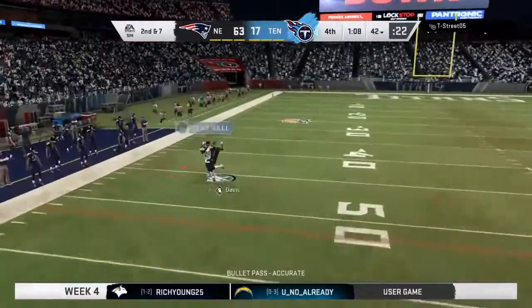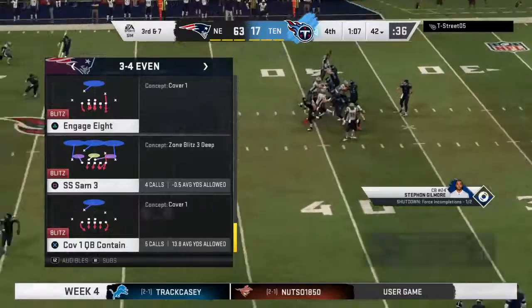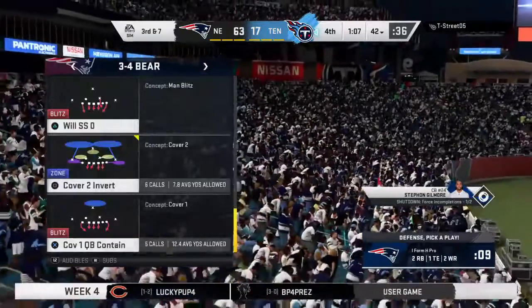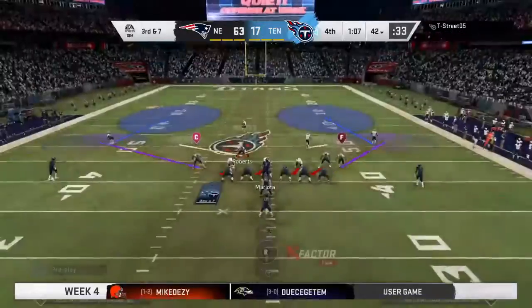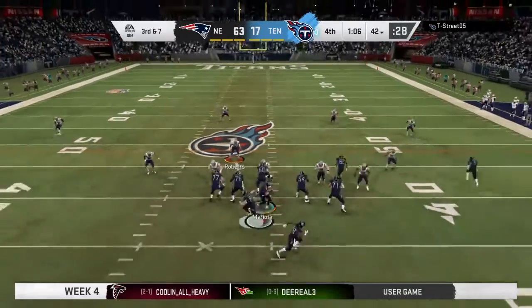Mariota to throw it. That's incomplete. Nearly another pick. My goodness. He started out having some troubles back in the 1st half connecting with his receivers. Really hasn't gotten a whole lot better. Yeah, he's at less than 50%, and you and I both know that just won't do. So I would think about spreading things out, putting it on the receivers, make them win those one-on-one battles on the perimeter, and find their way open.